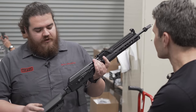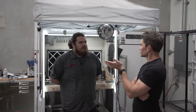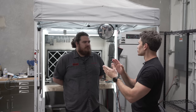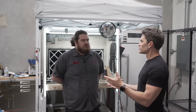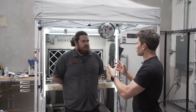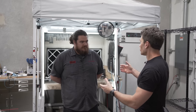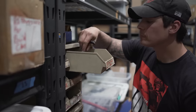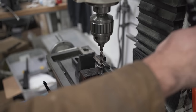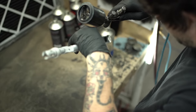Cheapest Rifle Dynamics AK you can get is going to be either our 702 or 703, starting in the $2,700 range. Depending on how you look at it, that's about three times what you can get for a decent quality commercial or mil-spec AK. Some people might say for what you do here it's a bargain, and some people might say they'd rather just get an off-the-rack surplus gun. At the end of the day, you do get what you pay for. There's a lot of man hours and time behind each product we push out — we're very proud of that — and a lot of testing behind every product. Every rifle has been test fired several times to make sure it functions. So out of the box, you should have a zeroed and capable rifle.